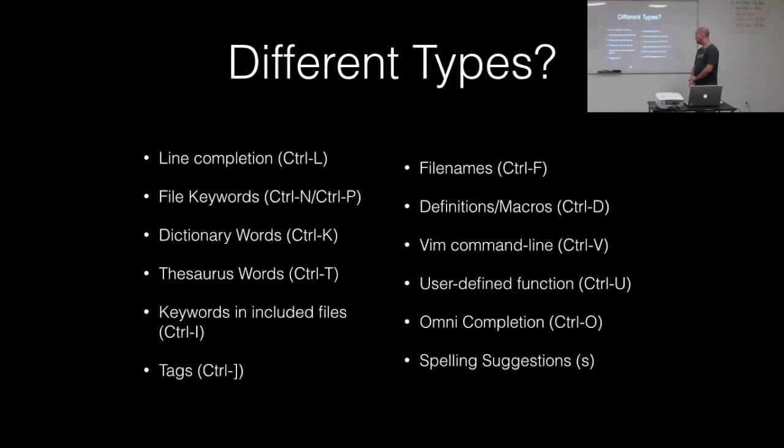And if you've got spell checking turned on, because Vim will do that, that's different than the dictionary words, by the way. There's a whole different spell checking mechanism. If you've got spell checking turned on and it highlights that you've misspelled a word, you can actually get spelling suggestions, which is sometimes handy. I find it's useful. For instance, I have spell checking turned on when I write git commit messages or documentation or something like that. And occasionally I have words that I just don't spell very well, fairly consistently, like parallel. For some reason, I can never remember how many L's go where. This is kind of handy for that.